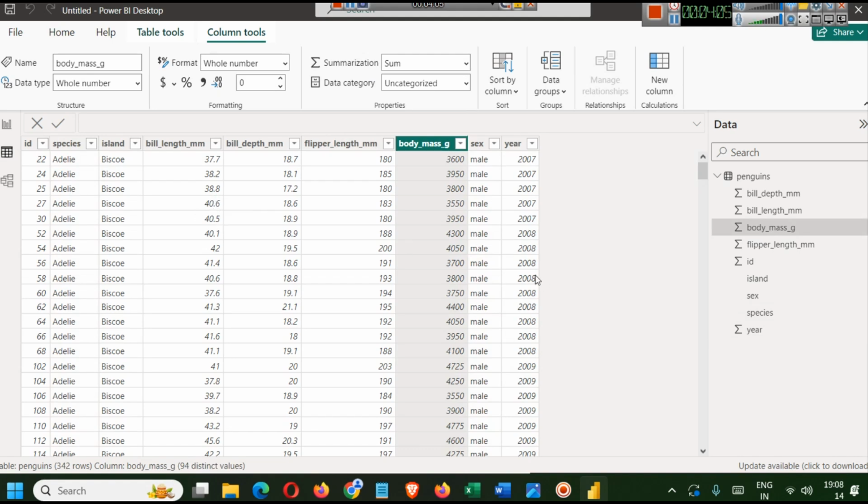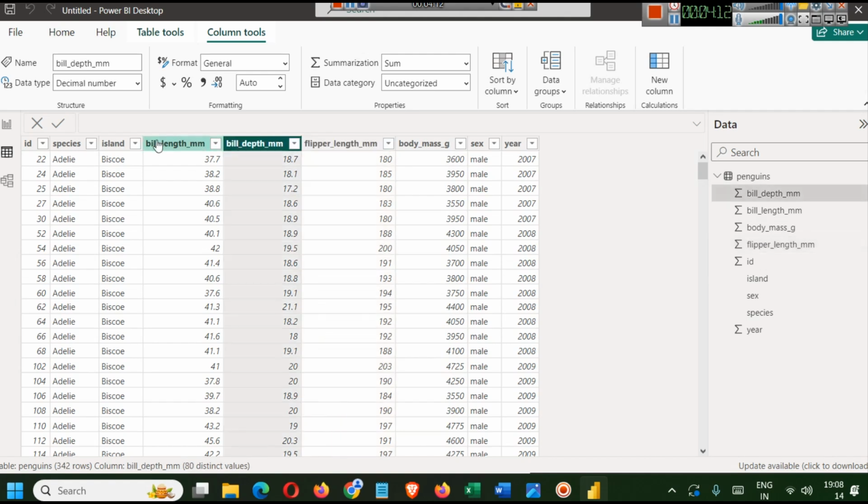And when we do machine learning, we provide these values like gender, body mass, flipper length, bill length, bill depth, and island. We will provide these values to a model, and the model will predict what type of penguin you are talking about.